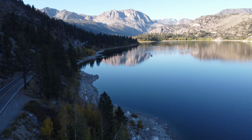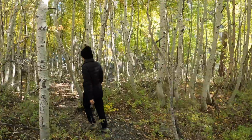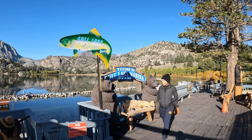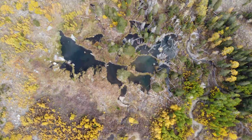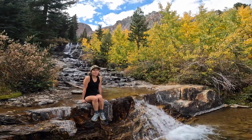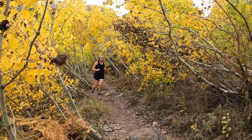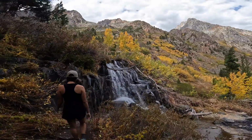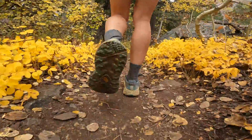And then today has been spectacular with quick stops off at June Lake, Gull Lake, and Silver Lake, getting off the beaten path a little bit. It's more of fishermen and just kind of people that have their cabins there. But Lundy Canyon, I think, is my favorite. You got ponds, you got lakes, you got waterfalls, gorgeous aspen that you're right up in the middle of, huge tall ones or really small ones, and just absolutely stunning and beautiful. So this is definitely 100%. If you can get here in peak season, it's the best.